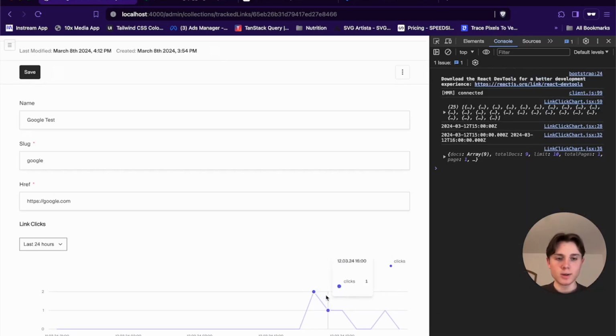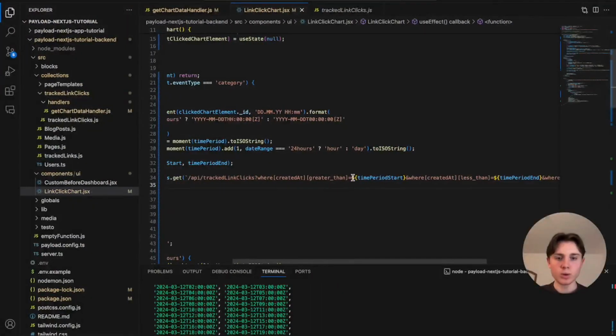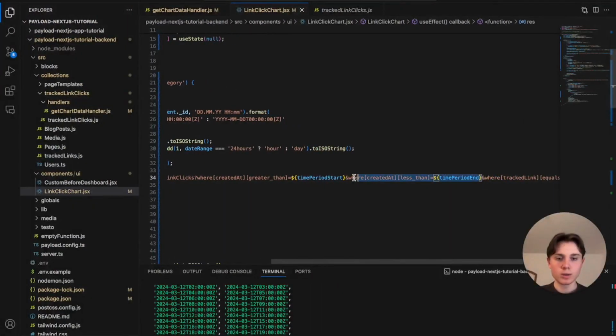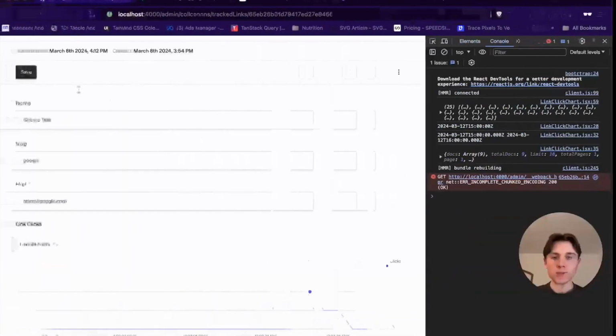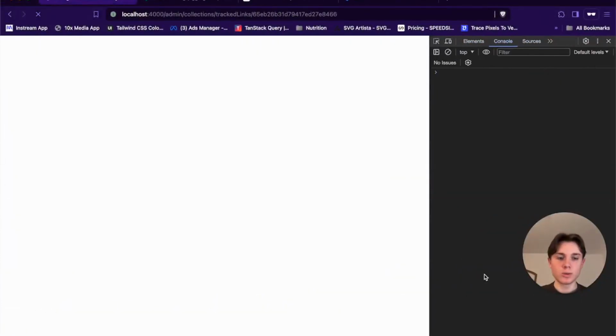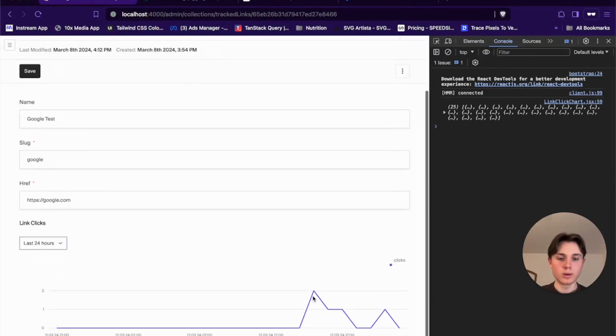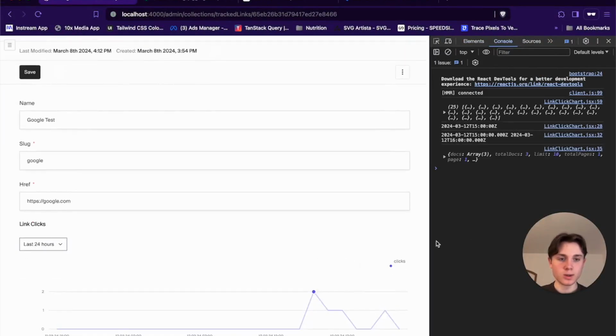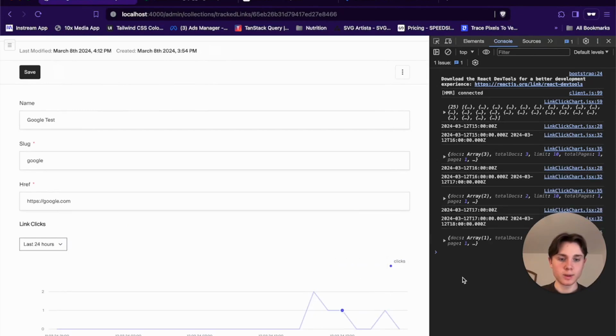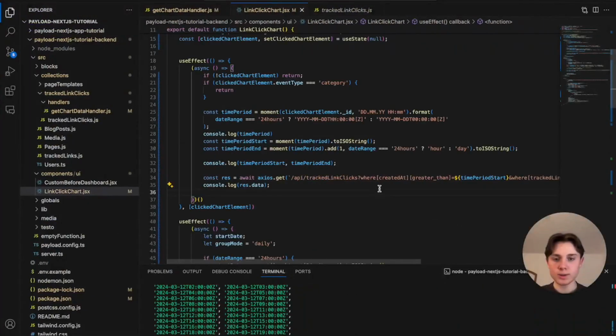Let's see if there is an issue with those queries overwriting each other. So what I'm going to do is remove this end period for now. And what should happen now is it should only show results that are after the start date, which actually seems to be the case. So here we get 3 back, here we get 2 back. Now we only get 1 back. So those 2 queries seem to overwrite each other.